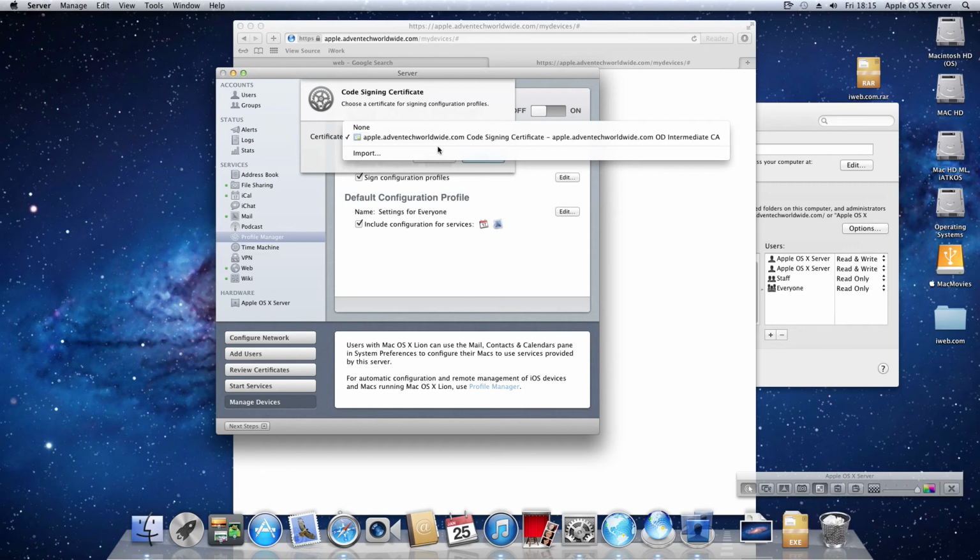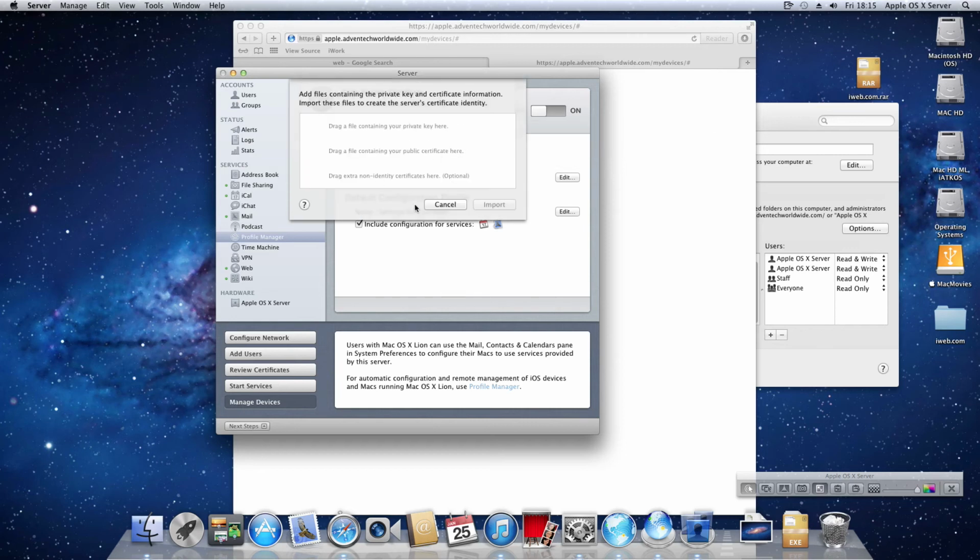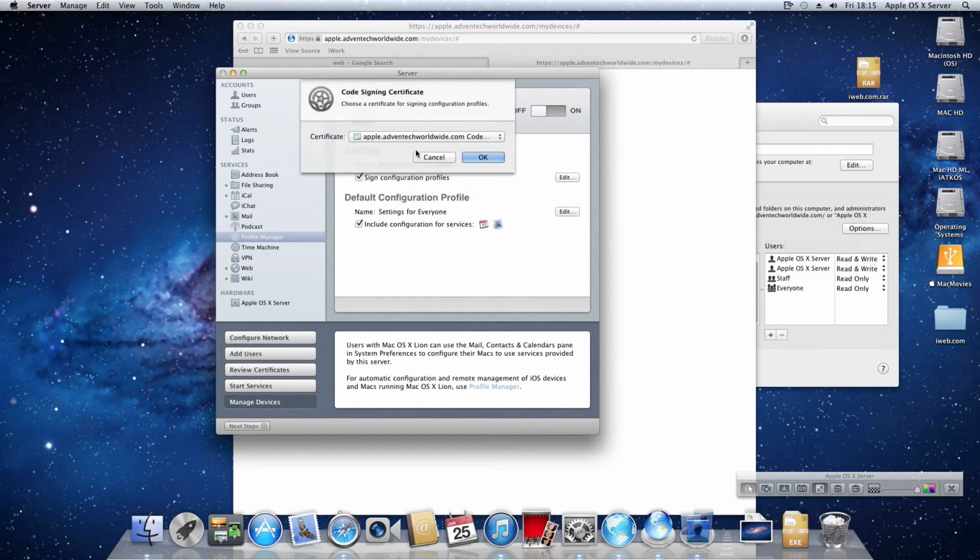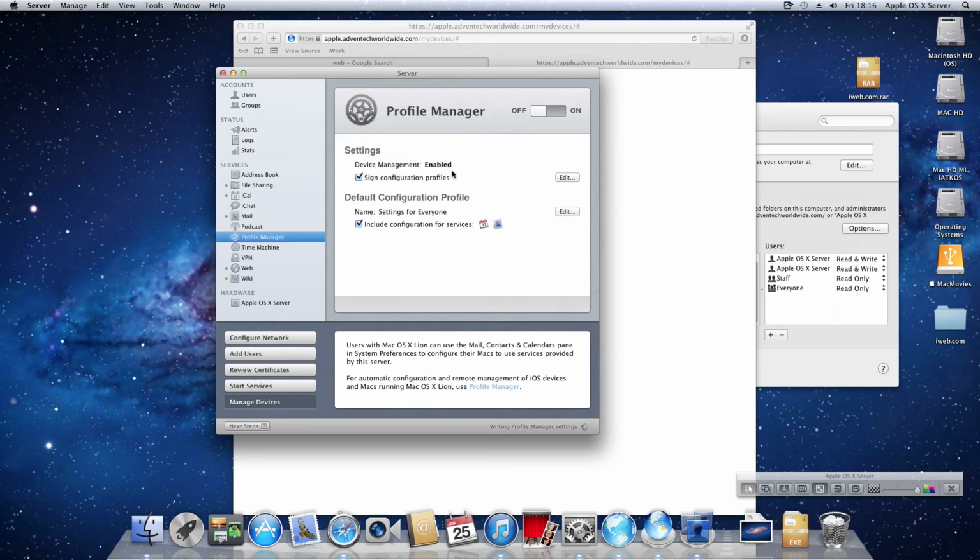And your certificate is going to be import. No, it's not. That's very odd. Well, your certificate actually is going to be this certificate here. You're going to have a local one, .local, which we're going to change in a couple of seconds actually. So we're going to OK that. It's going to do its stuff. Settings for everyone is going to be completely fine. That's it. But just before we go any further, we need to set up the certificates for other things.